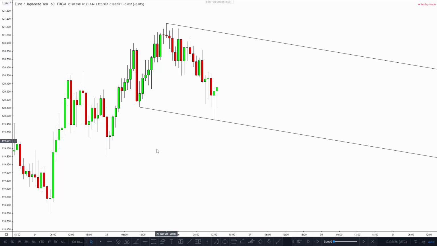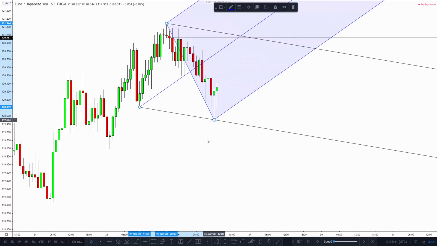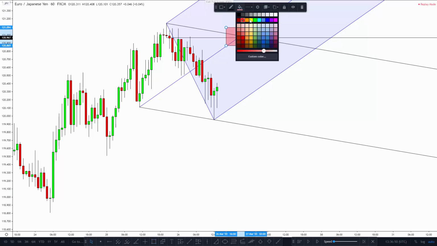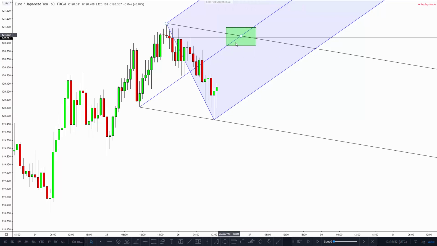Since individual lines tend to be weak, it's good if we can find other types of lines that agree with the already existent line work and context. For example, if we draw an Andrews pitchfork using the last confirmed low, the highest high in the chart, and the low formed by the spikes, we'll see that the center line of the pitchfork points roughly to an area where the downsloping line, the inward frequency line, and the center line all intersect. Let's advance price to see what happens next.